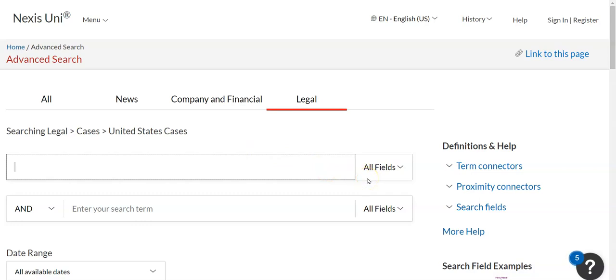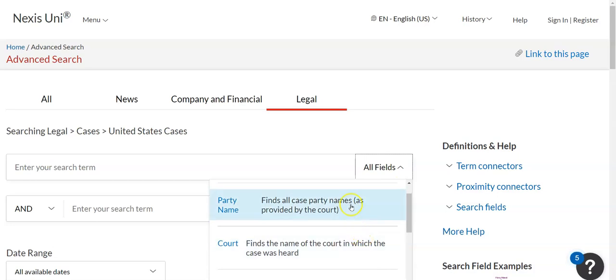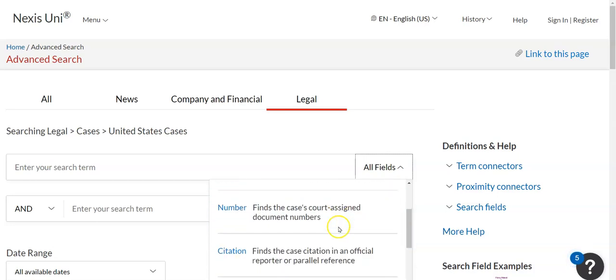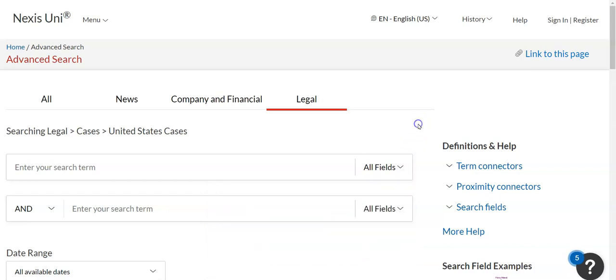And you can do it by doing a keyword search based on your topic that you need to find cases for. Or you can go in and search by party name, if you know the party name of your case, or by brief citation. And I'll show you all 3 of these searches here in this video. But let's start with a search for cases on the topic of refinancing mortgages in the short term. So I would put in mortgage and refinancing and short term.